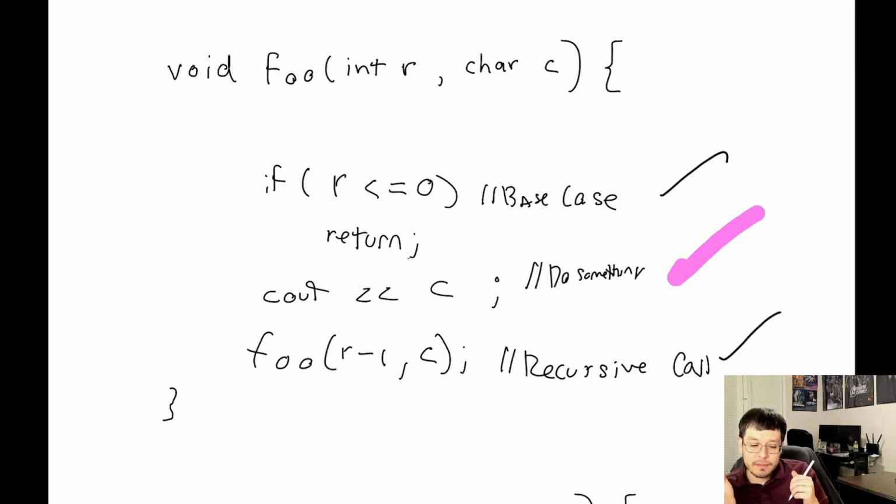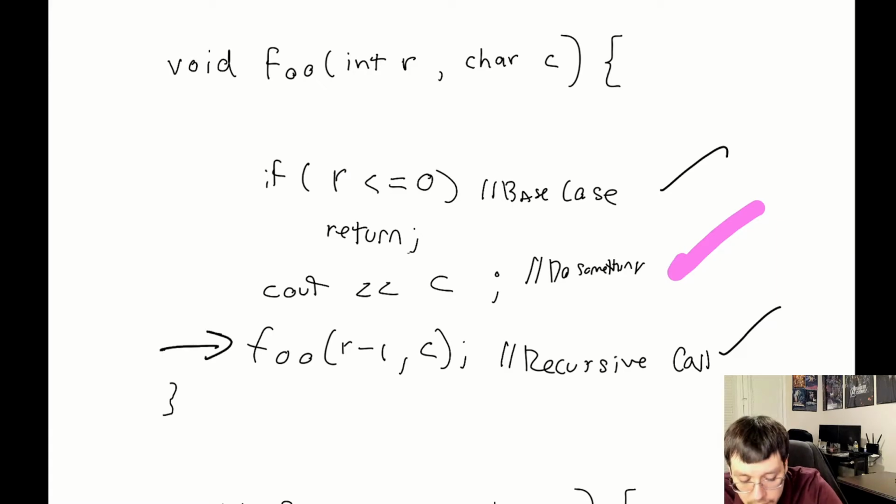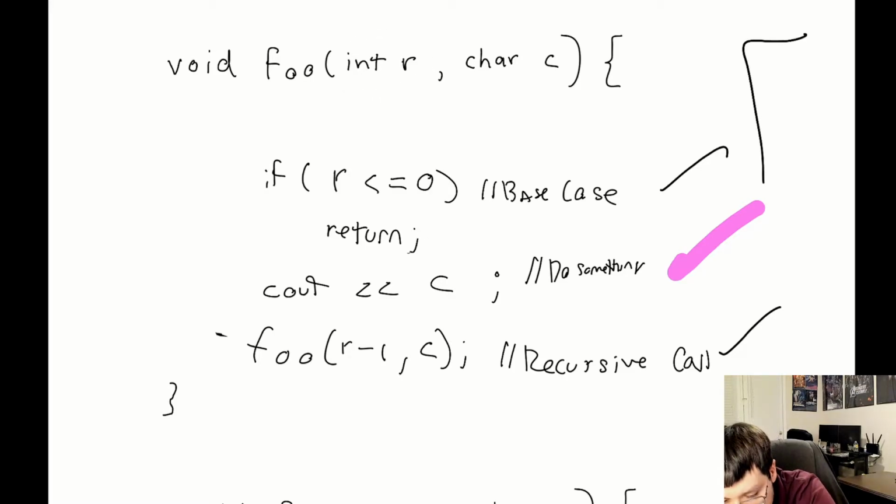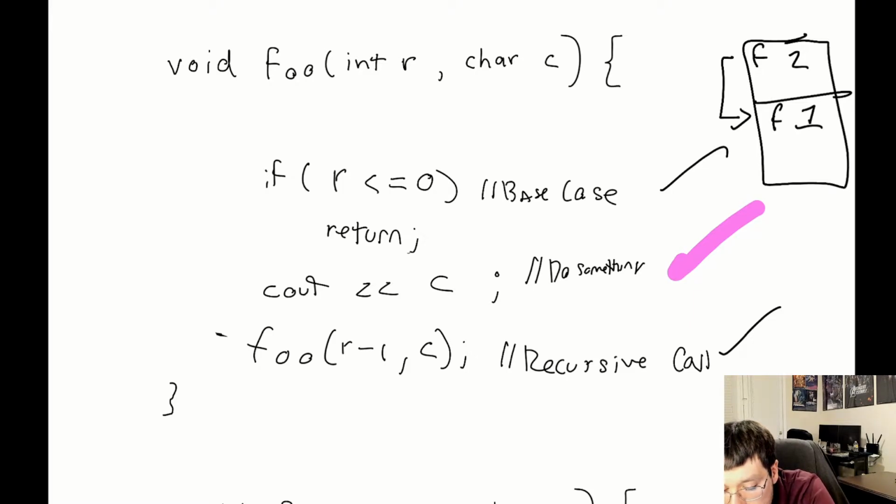So like if I have a function call where r is equal to 2, and then I have a function call here at the bottom where r is equal to 1, can't I modify this r up here from the 2 in the 1 call? So maybe to make this easier, I have a foo here where my r is equal to 2, and it makes a call for a foo where the r is equal to 1. Can I modify this 2 from here? So can I do that cross connection? And the answer is yes, kinda.